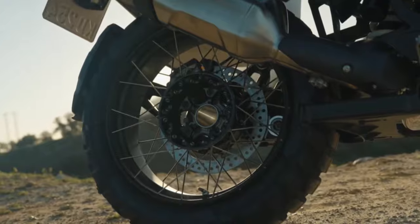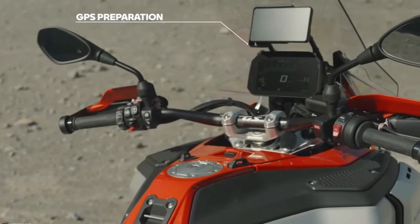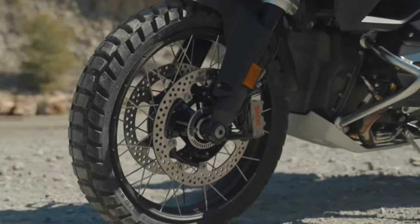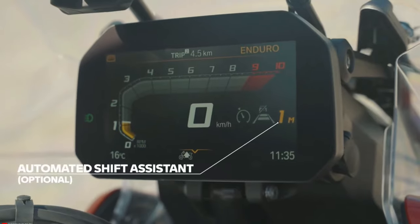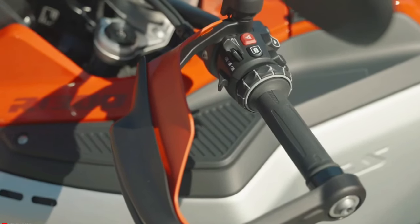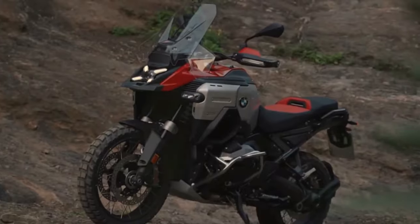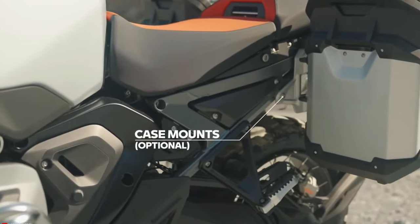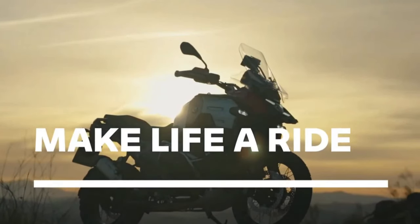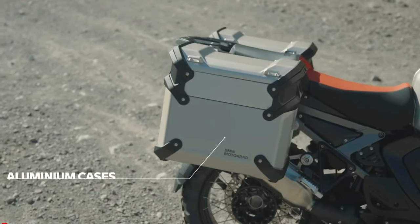It's high time for personal growth. When you know you have the right equipment, you can face almost any challenge. Treacherous terrain, harsh weather conditions, and everything that spontaneity has in store for you on your travels are all a breeze with the Enduro Package Pro. The riding assistant ensures that you won't have any nasty surprises. Thanks to the warnings issued by the modern radar system, you can take every hurdle with ease because you have the peace of mind and technology you need for the trip of a lifetime.